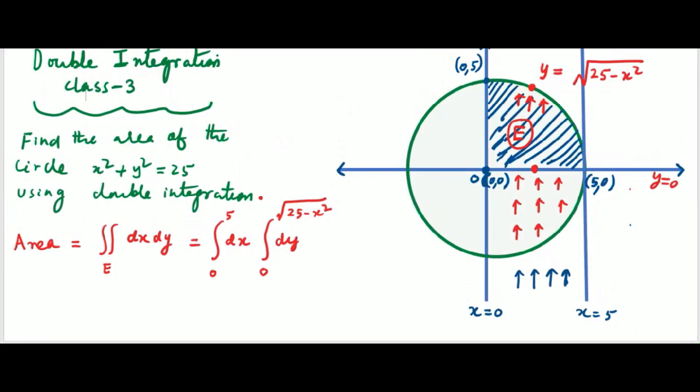Y in terms of x, how can you write? When we talk about an equation, what are these? Suppose I write x equals 0, x equals 5. These are equations. And then I write y equals 0, y equals square root of 25 minus x square. These all are equations. This is one line, this is one line, this is one line, this is a curve, the circle. So when you write dy, even when I say the integral of x square dx between 2 to 5, the meaning is that x will be between 2 and 5, right? x will be 2, x will be 5. Similarly, you are setting the limits and putting them here, that's all.